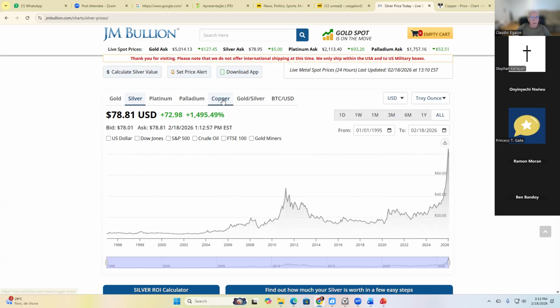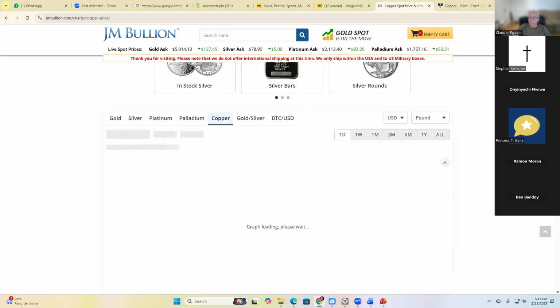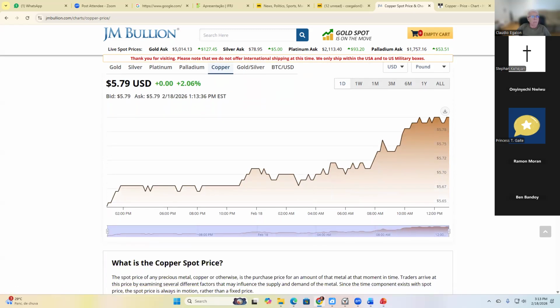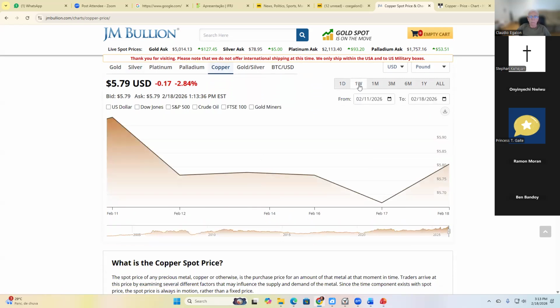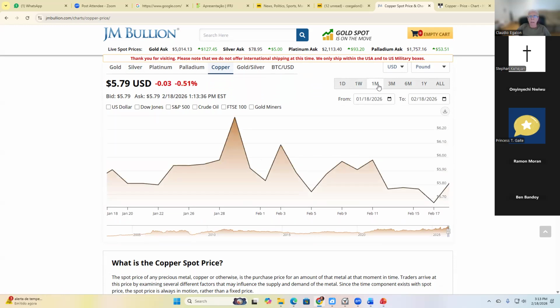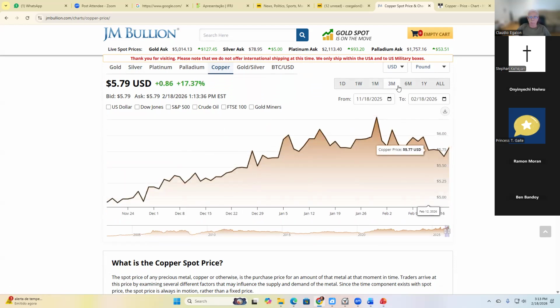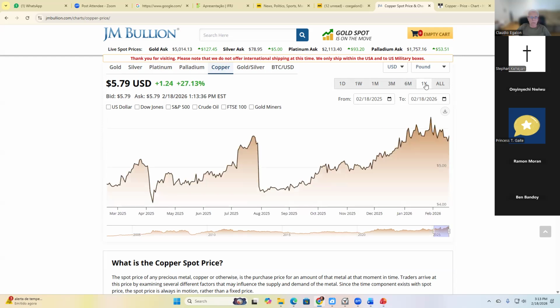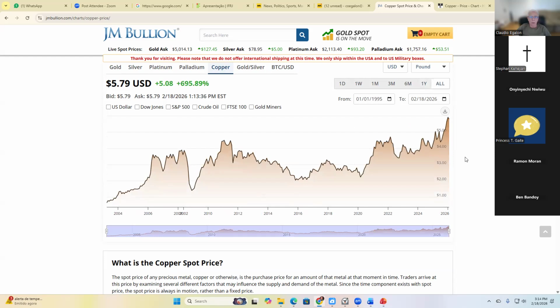Let's take a look at copper. Here you go. That's one day copper went up. And just look, it's kind of behaving like silver, right? Reached the peak and then went down. Okay. Moved sideways, 3 months, went up, went down. Here you go. It's going almost the same profile as silver. Okay.